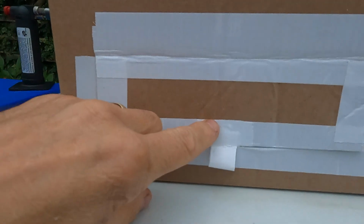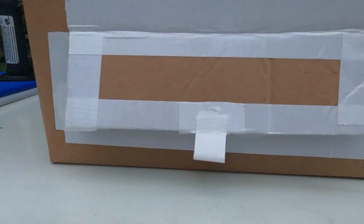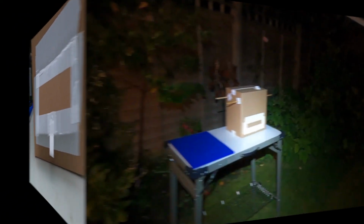Let's have a look. You can just see their tails. Can't wait to see these. I'll check on these later tonight. We'll come out with my head torch and we'll give it a go. See how they're getting on.